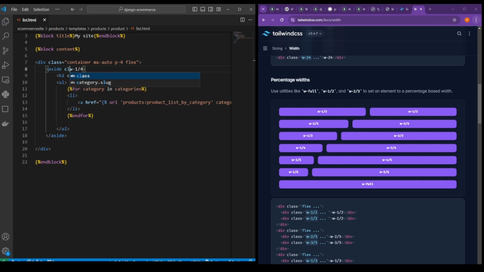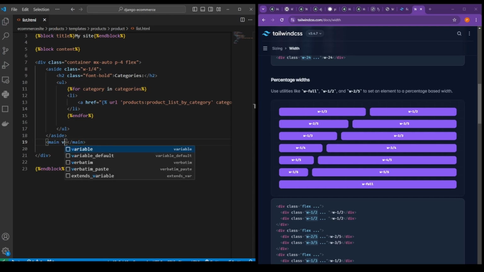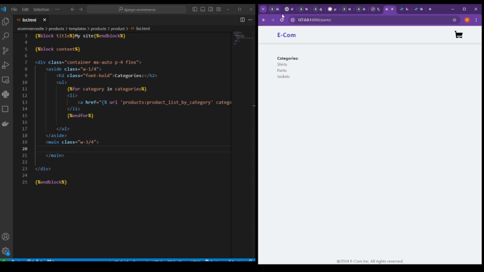So I'll set it to have class width 1/4. And now, since I want the main part of the page that's going to have our products to occupy the rest of the screen, I'm going to create it and give it the class width 3/4. All right, if we refresh now, I think we will see nothing different.